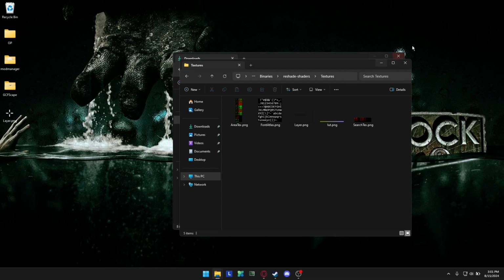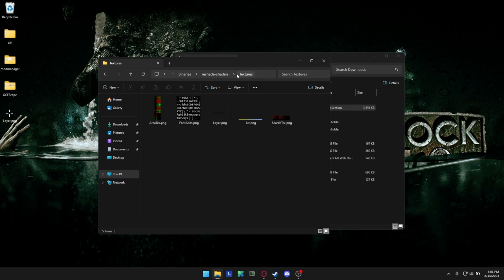And so for this, this is what you're looking for, layer.png. So what you're going to do is come over here and make a backup folder. You don't have to do this, but I'm just going to do it for the sake of this demonstration. You can just title a new folder. We're going to drag and drop layer.png into this new folder, and we're going to replace it with a new layer.png.